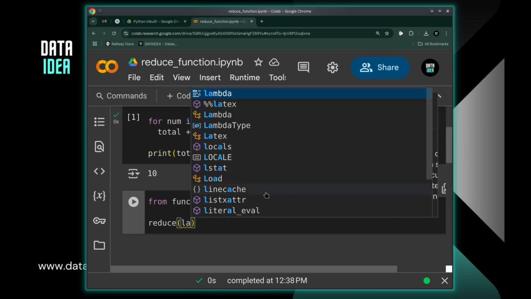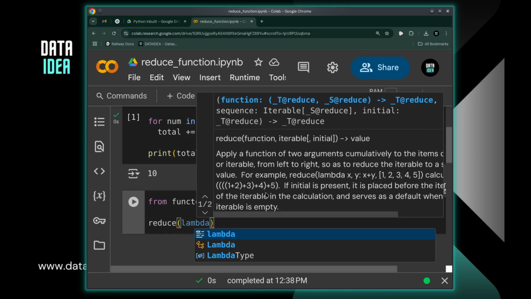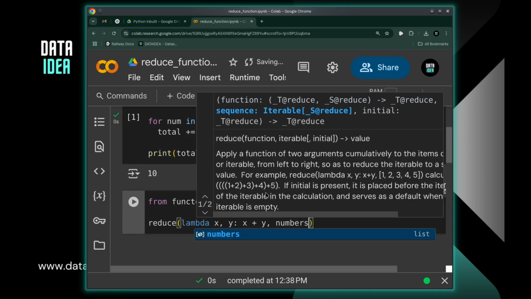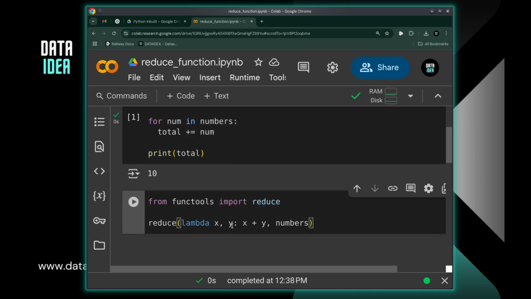I'll use a lambda function for this sample: lambda x, y, which returns the summation of x and y. Then the function also takes in the numbers. So we're passing in a lambda function to add the two numbers, and also the numbers list that we shall be adding.